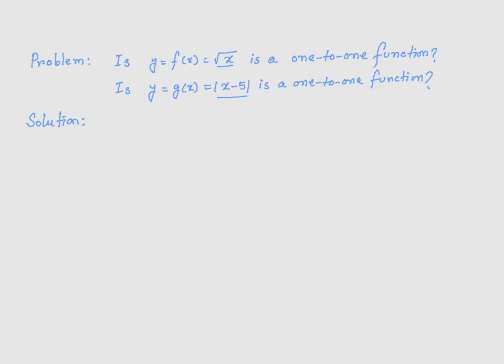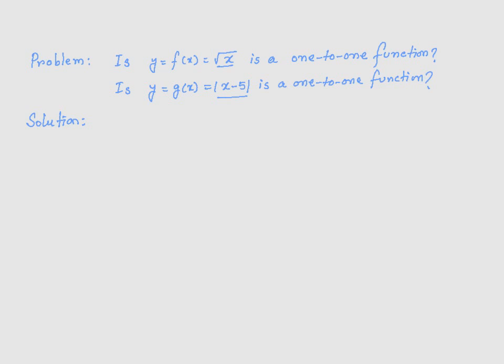A function is one-to-one if for two different x values you get two different y values. That's the standard definition of a one-to-one function. Once again, if you have two different x values in the domain, that will map to two different y values in the range. There is an equivalent definition, which is for each unique x value there will be a unique y value. It's the same thing as saying two different x values lead to two different y values.